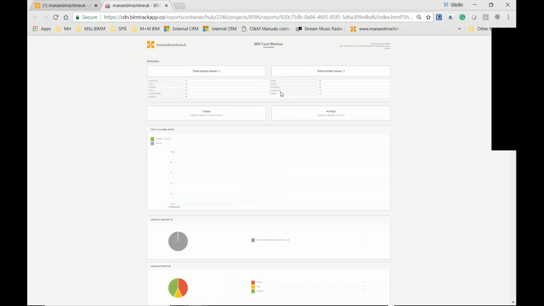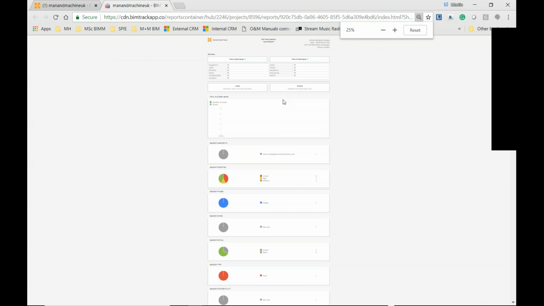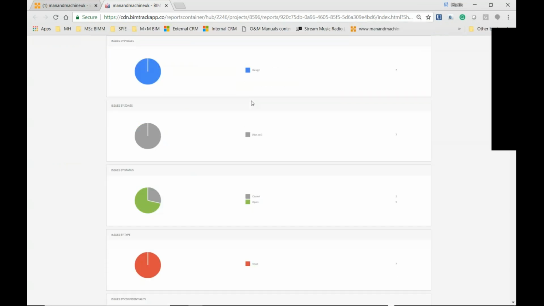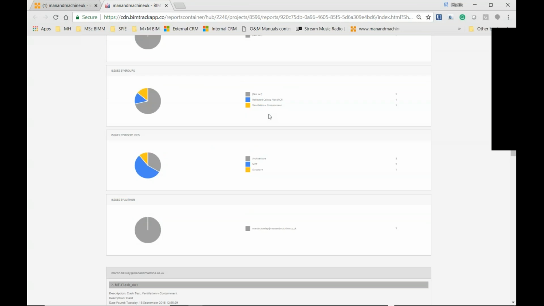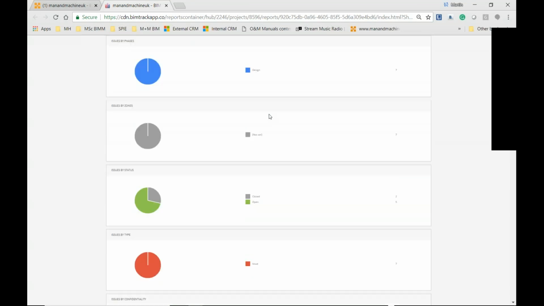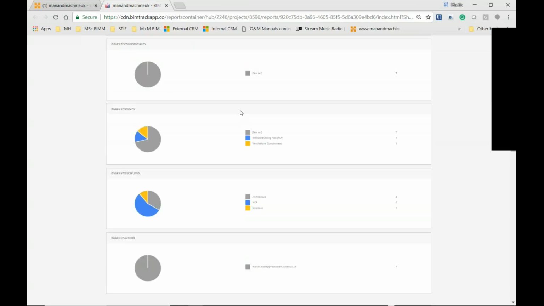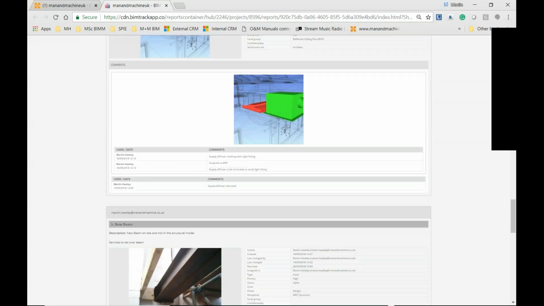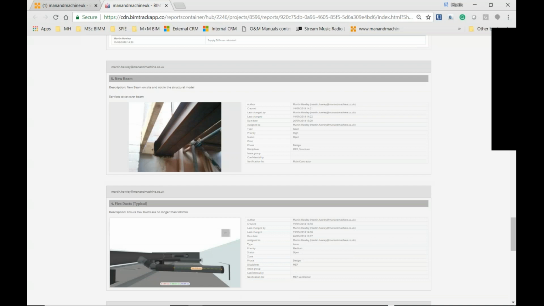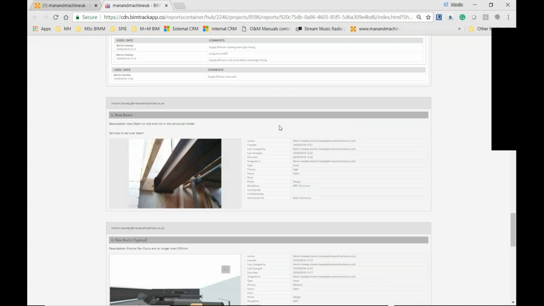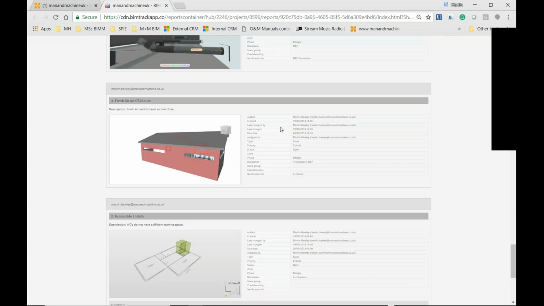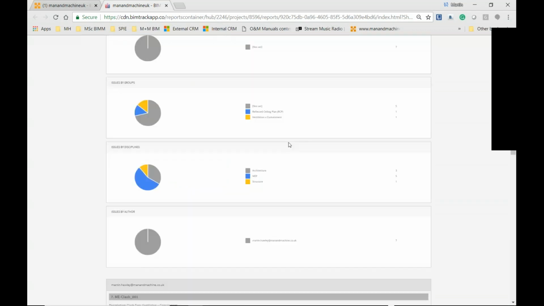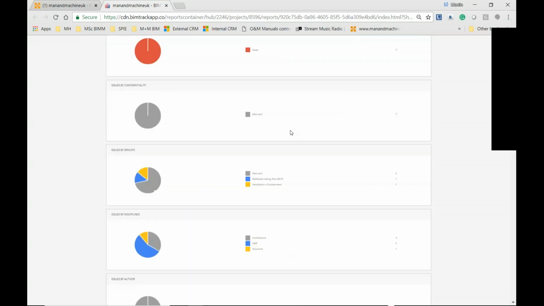What that will look like, it also gives you a HTML version on the web page and give you an example of what that report would look like. It starts off with the metrics based on whatever settings you've filtered by. Obviously, we didn't filter any in this example. And then it will go through each of the issues that are within that filter, giving you some of the basic information that you've attached to those issues in a nice, easily readable and presentable format, like so.